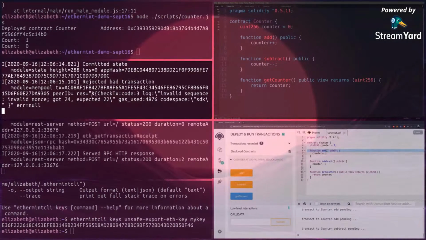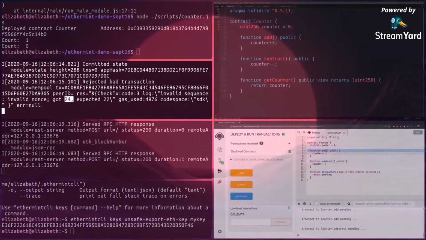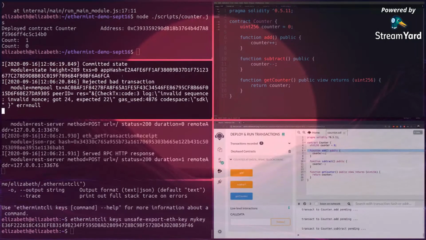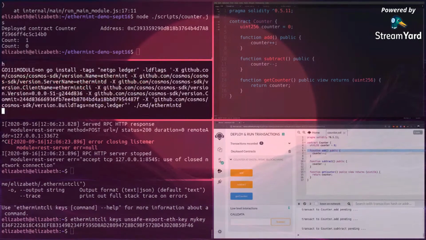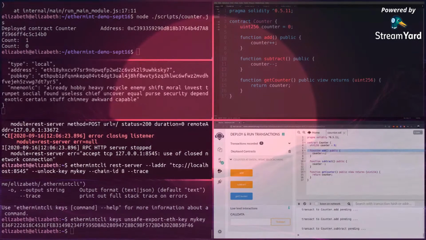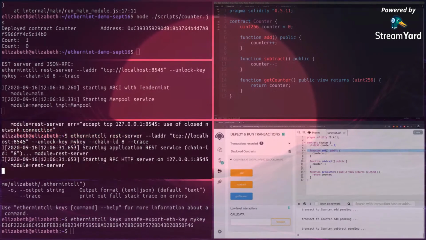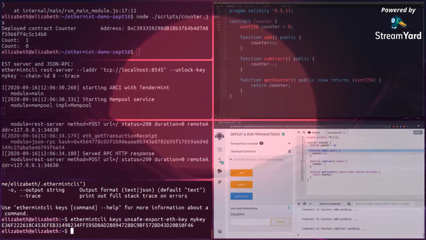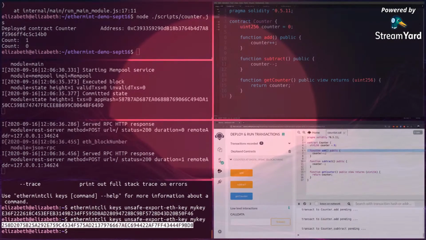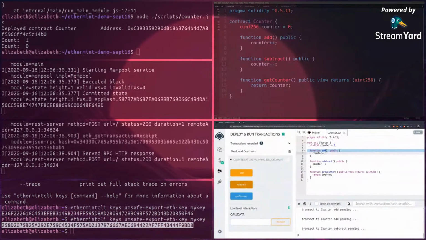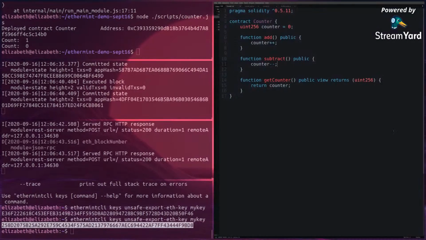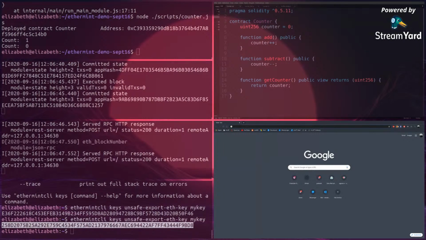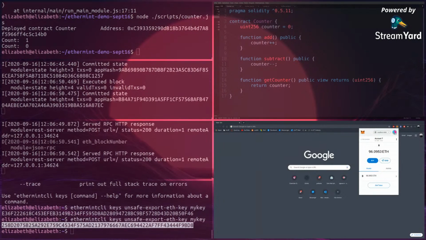Okay, yeah, same issue with the nonce. MetaMask keeps incrementing it even when it gets rejected, which is frustrating. Okay, I'm just going to restart this and reinitialize the chain. Okay, initialized. And then I have a new key now. So I probably have to reopen MetaMask or Remix for that matter. Okay, cool. So just going to do that again.